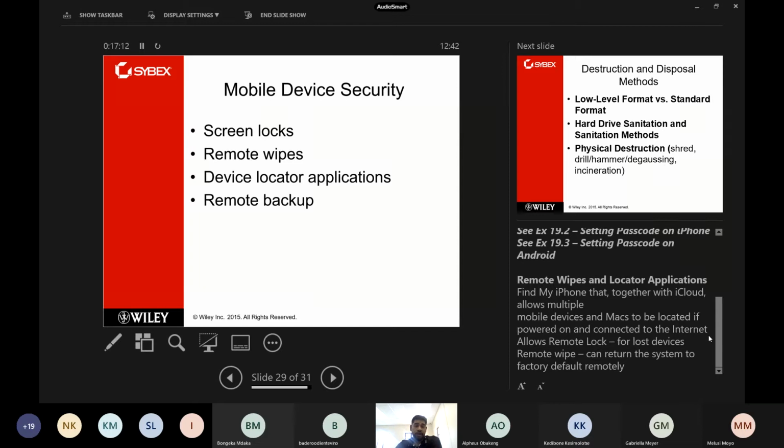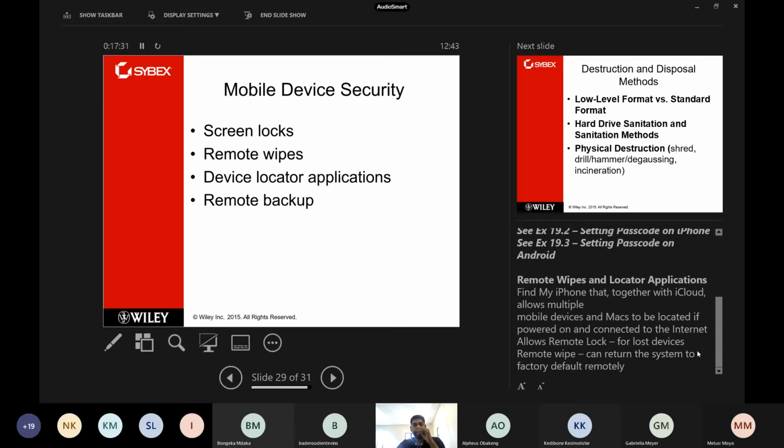It's also able to remotely wipe all of your data off the device, right? That's a good feature if you have a lot of sensitive data on your phone, and if your phone gets stolen or misplaced, you don't want anyone to access it, right?